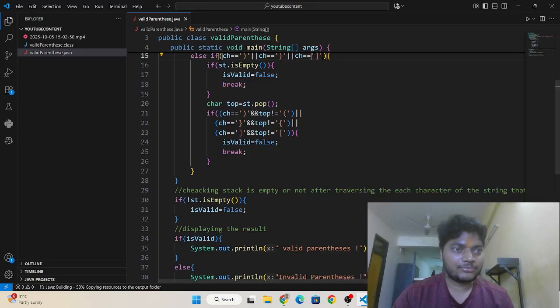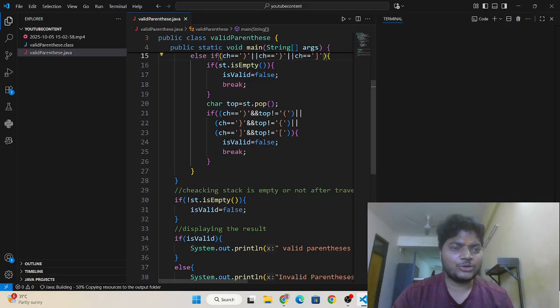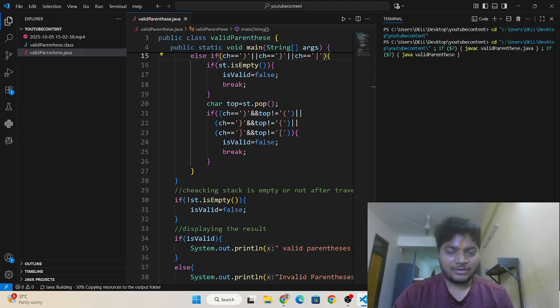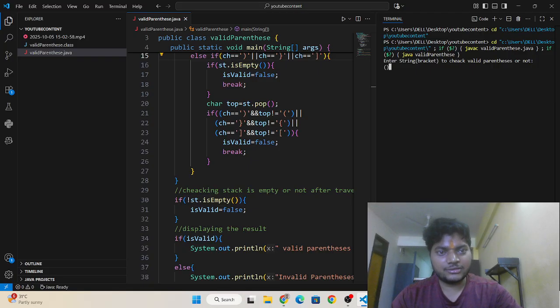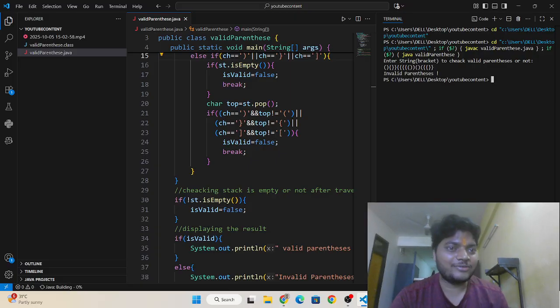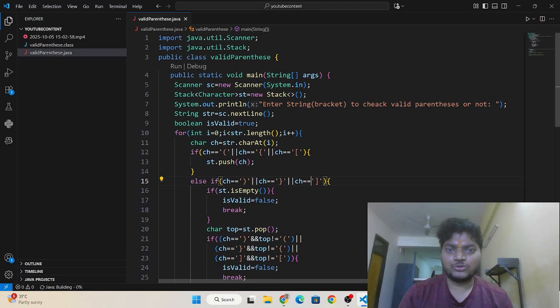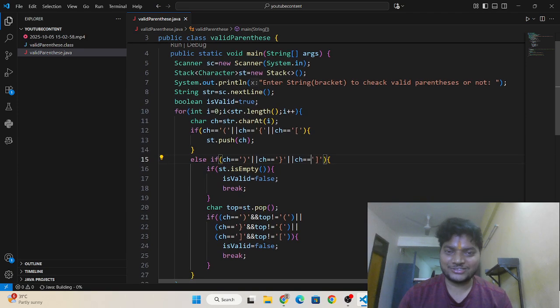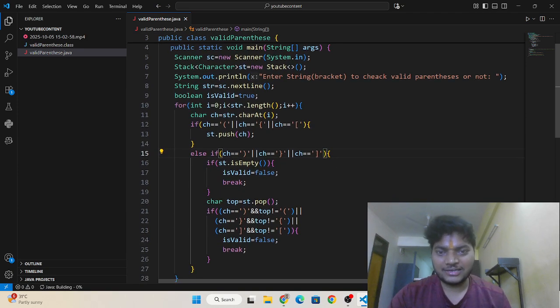Then I am going to enter an invalid parenthesis randomly, this one, this one, and this one. You will see this is invalid parenthesis. So now I'm going to write the comments so that you can understand the meaning of each line.